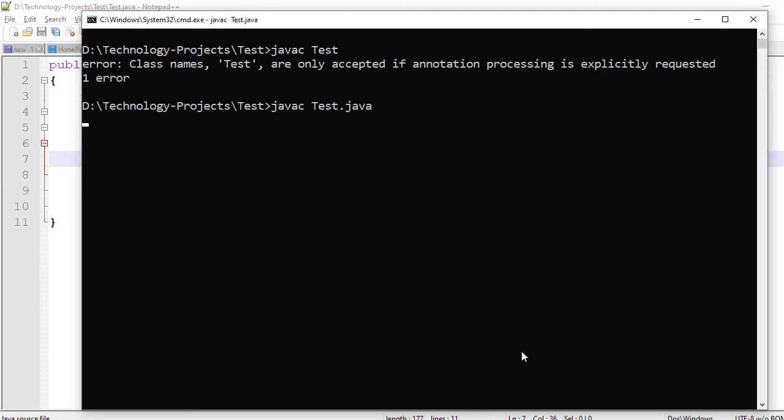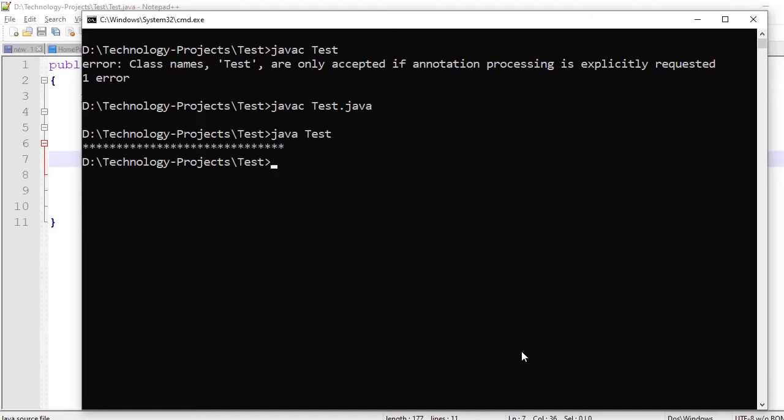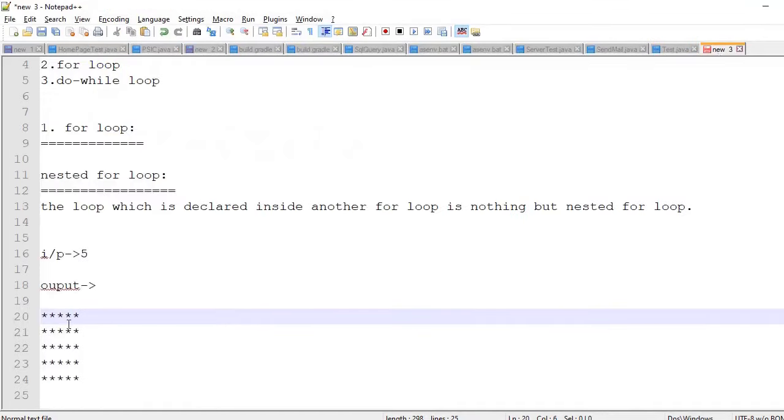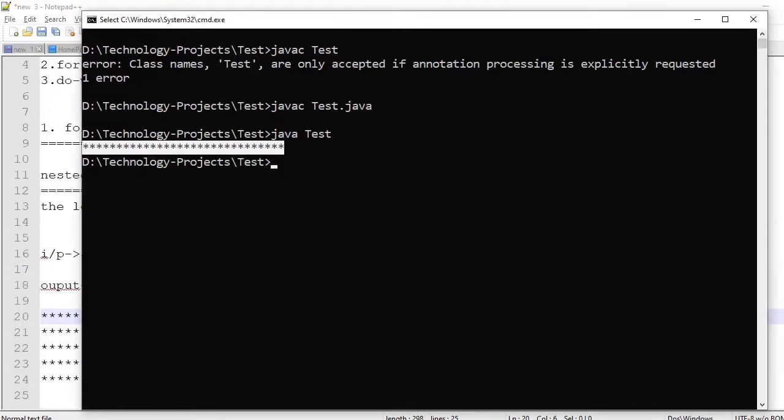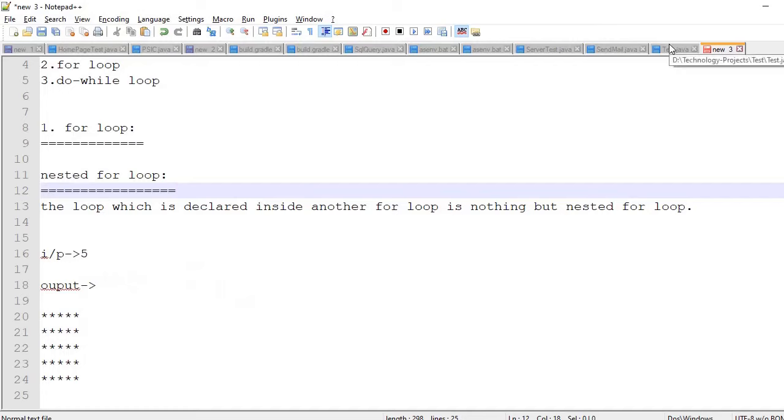Observe here, as I explained, all the stars came in a single line. My intention is to get the output like this, so for every 5 stars, the output should move to the next line.